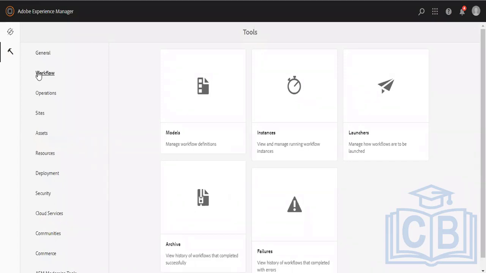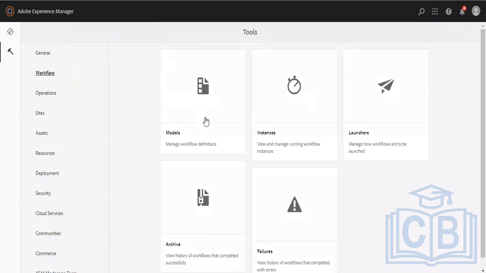So here, see how easy it will be: automatically when we edit or update a page, we will start the workflow which will do all these tasks for us. So that's what we will do over here. So when I go to the workflow, it shows me some links. We will discuss each and every link as we go.